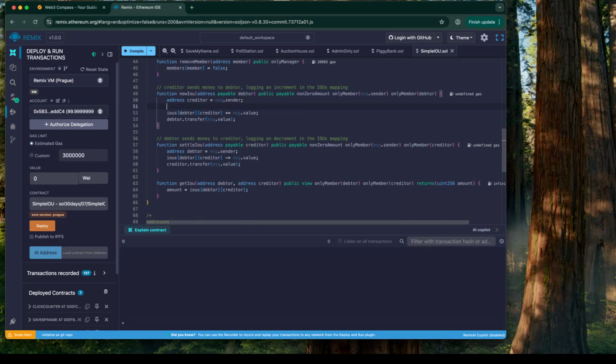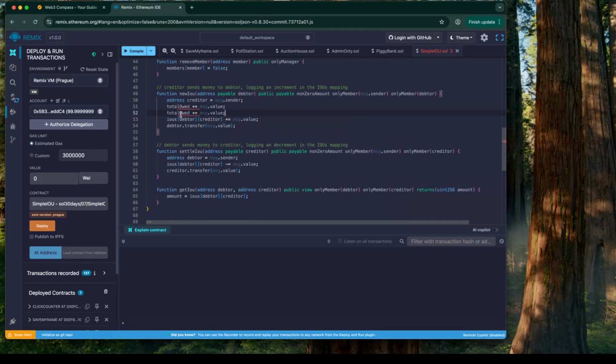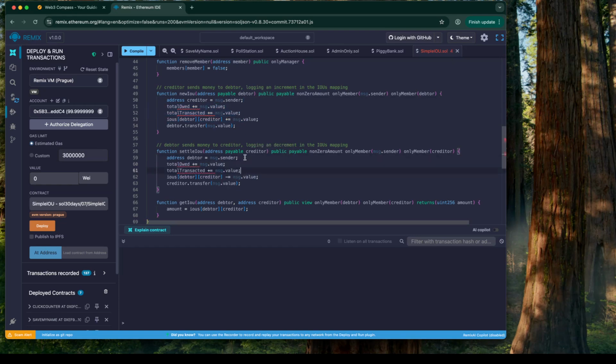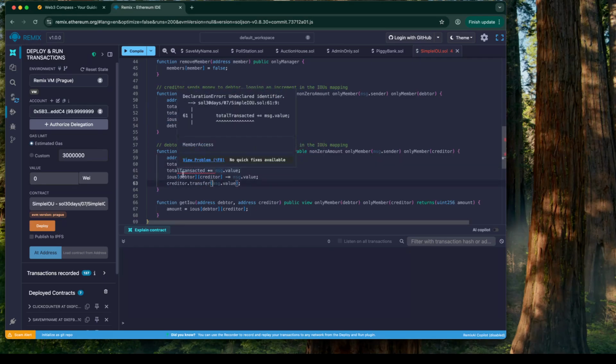So let's do total owed plus equals message.value and total transacted plus equals message.value. I'll do the same thing here. Alright, so total owed minus equals, but total transacted will also be plus.